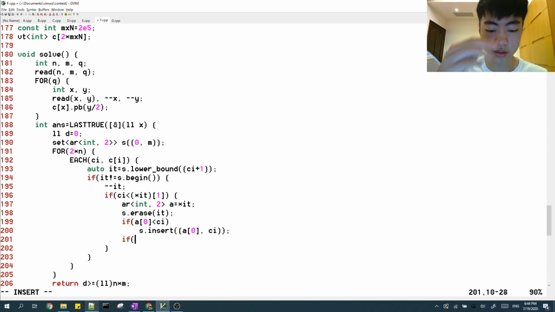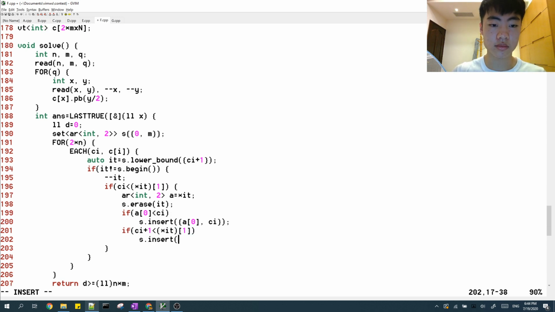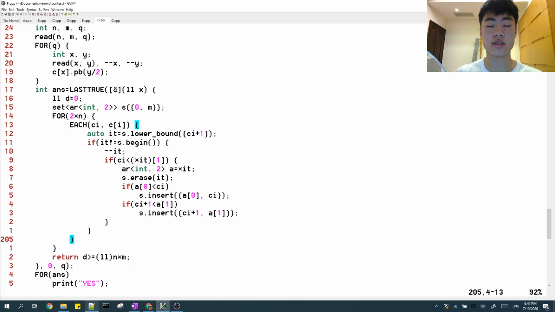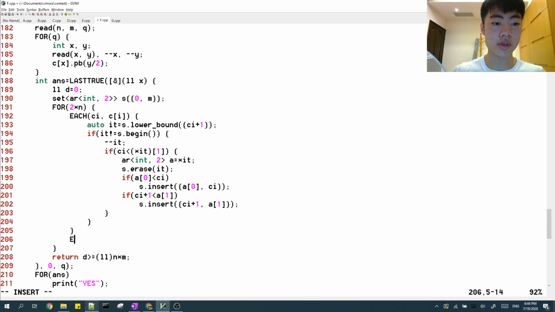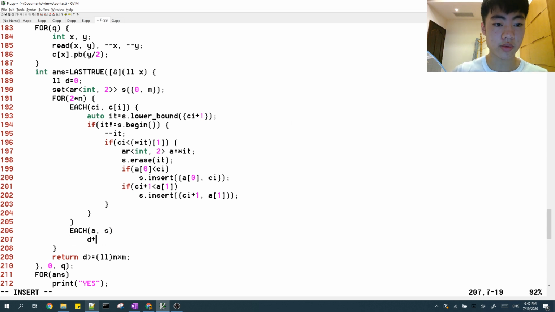If c of I plus 1 is less than this, then we can also add this into the interval. Okay, now for each interval, you add the length to the answer.